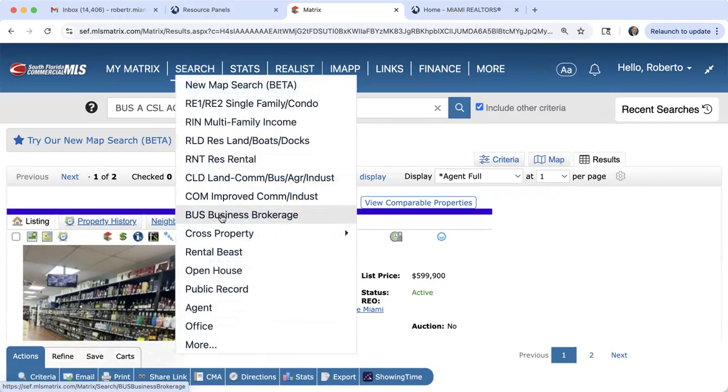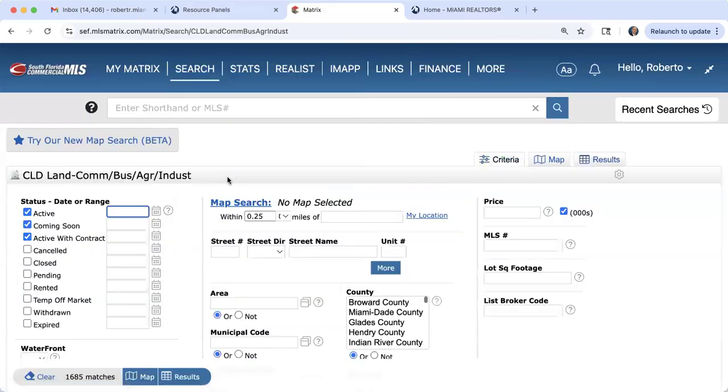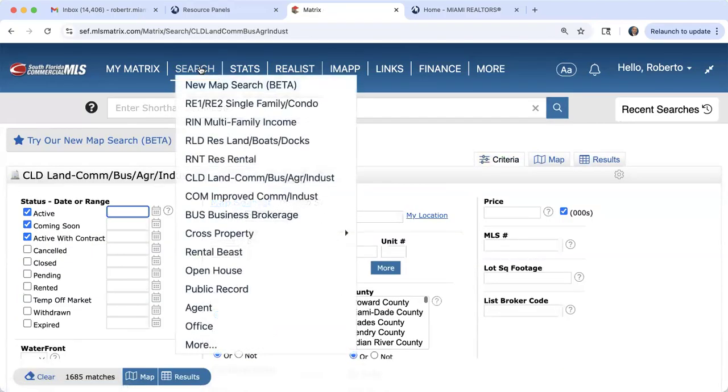Now, if you guys have clients looking for commercial land, then it's going to be CLD. If you guys have folks looking for residential land, it's RLD. So what's the difference? Residential land is vacant lots that are zoned for residential use, meaning that you can build a house, right?